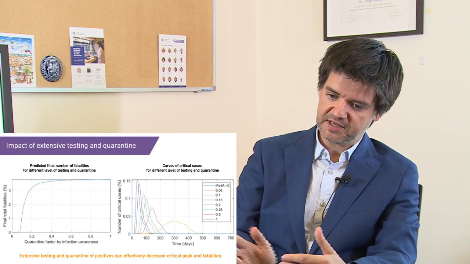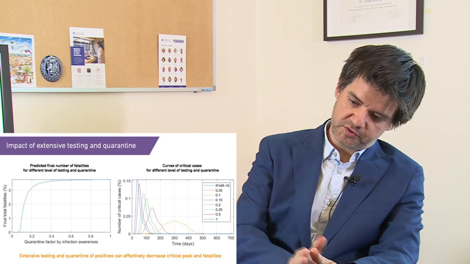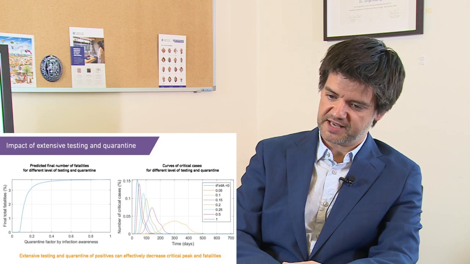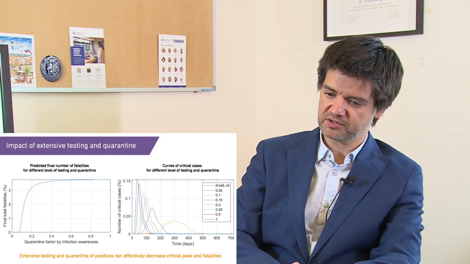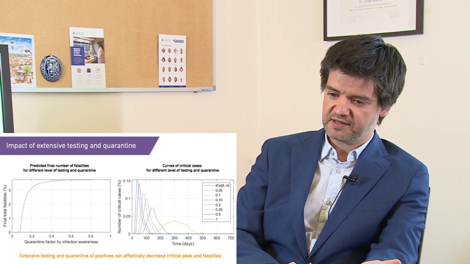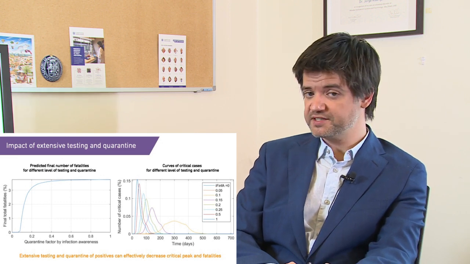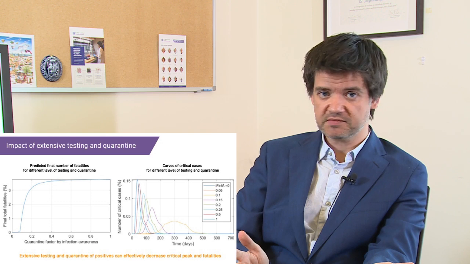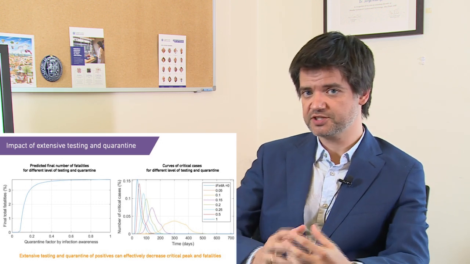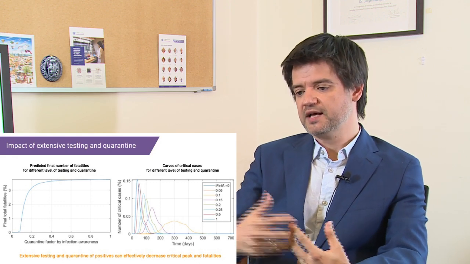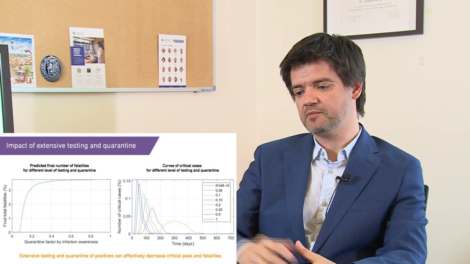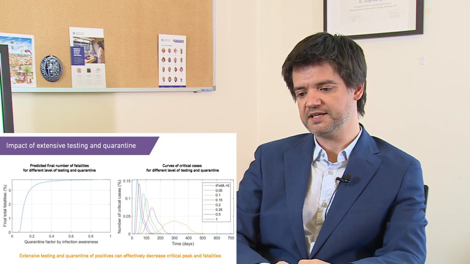We have a curve on the left. The more awareness, we move towards the left. In this case, the smaller the factor is, the less you're going to be going out. So it's a reduction factor. And then we could decrease the number of fatalities also dramatically. If everyone is aware that they are infected and quarantines, then all the infectious individuals are going to be home. They're not going to be interacting with susceptibles, and that's how you interpret the result. And again, the reason for that is that it leads to a more flattened curve of critical cases.